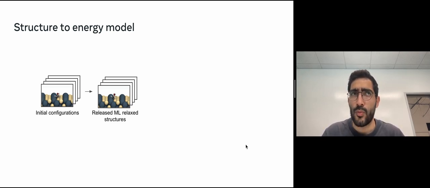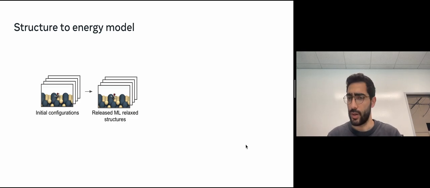Here, we are leveraging the released ML relaxed structures that we will be providing. So what I mean here is, for a set of data, we will be releasing initial configurations. Rather than requiring people to take ML potentials and run them to get ML relaxed structures, we'll do that ahead of time. We will take our top 3 ML models, trained on, of course, the limited 2 million data set, and get the ML relaxed structures. We will release those. All of those are currently publicly accessible for the validation set, and we'll be doing the same for the test set as well.